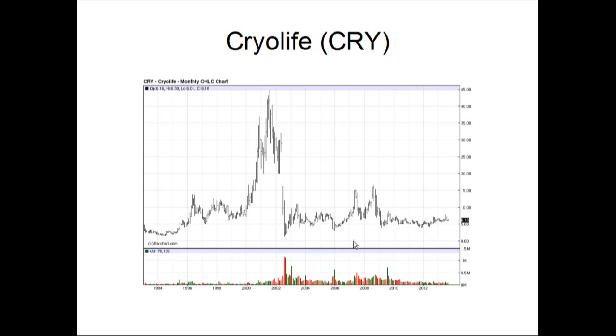Ticker symbol CRY. Again, you've got good support action here at these lower levels, gradual downtrends where my mouse is here being broken. This consolidation action is the action outside of the downtrend, and it looks to be holding. And I would be looking for this market now to move up to around the $15 to $20 level over the next couple of years, and it does look to be shaping up very nicely. And you notice here the wider swings in the base where my mouse is, and then compare that to the swings here during these years. That's what we're looking for.